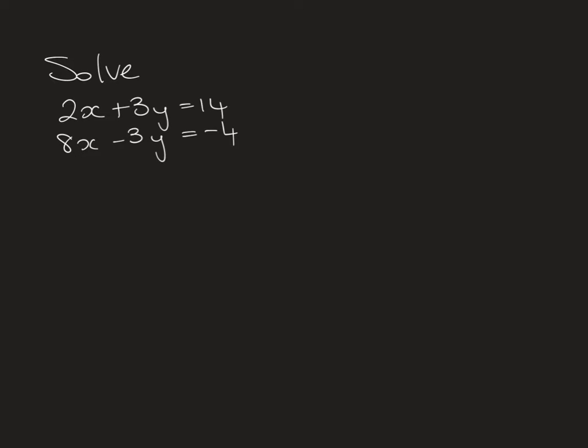I've got a second example here that's slightly different, because in this one, both equations have 3y, but the first one's positive and the second one is negative. Instead of subtracting one equation from the other, we're going to add these together, because then when we do 3y add negative 3y, we get nothing. And again, we've eliminated that variable. Doing the same with the other terms, 2x add 8x is 10x, and 14 add negative 4 is 10. Do be careful with your negatives.